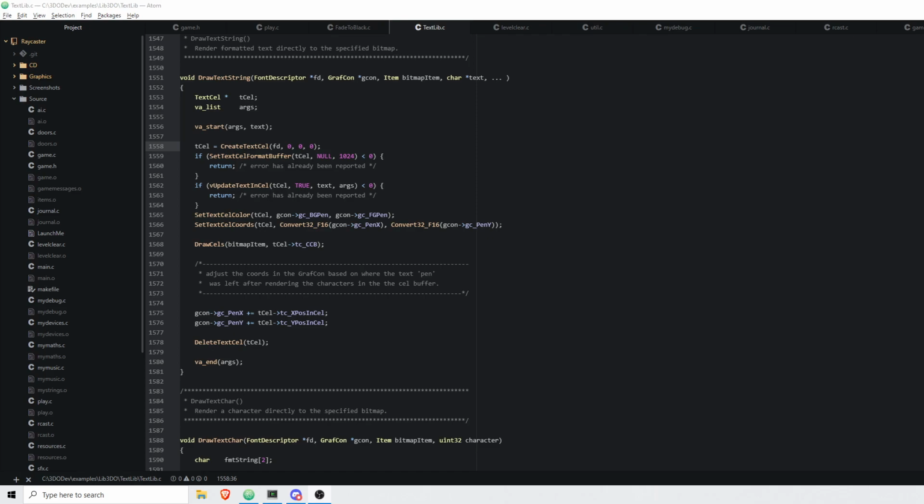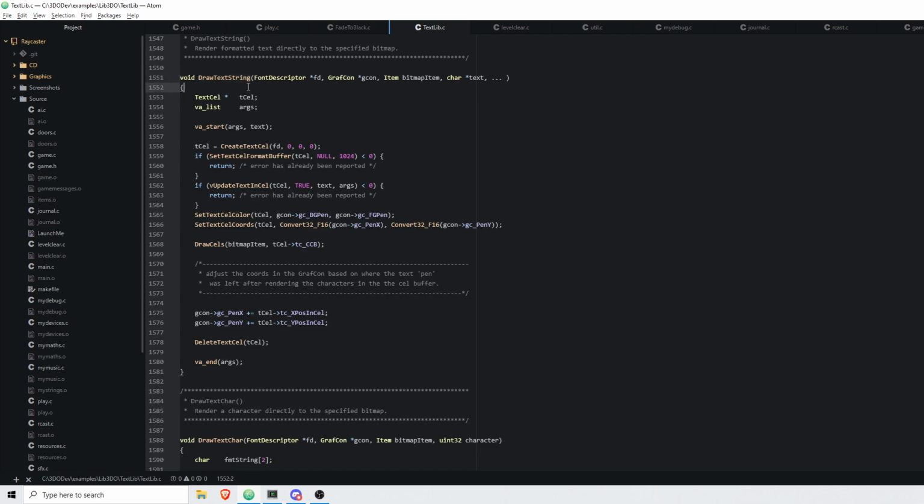When I was working on some of my new changes, I was cleaning up the HUD so that you can see how much ammo you have, you can see what level you're on, things like that, passwords. And I was using this initially. I was using this draw text string function that's inside a text lib within lib3do, and I read the documentation on it before I used it, and it mentions it's not very efficient.